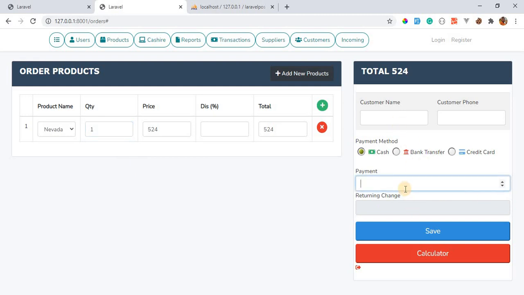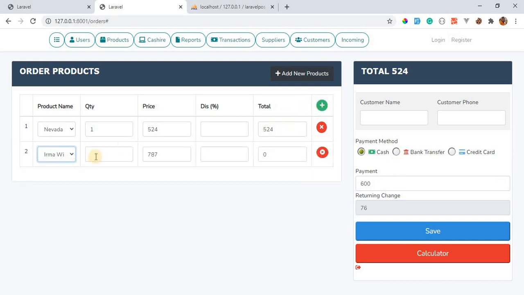Here you can say 600 and see what will happen. Okay, we see here we have this. This is the chain of the person that creates this product with the amount of 600, and this chain balance is 76. Okay, so now if I add another one here again, then do this.